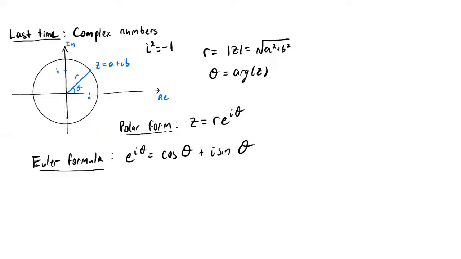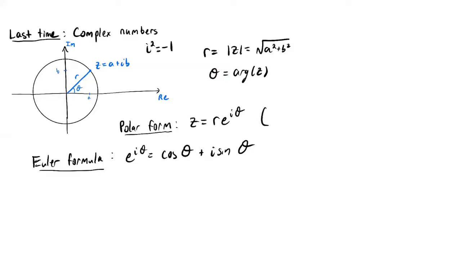If you view your complex number as a point in this way, you can think of it as a vector. This vector makes a certain angle theta with the real axis, and this number theta is usually called the argument of z. We saw that you can interpret your complex number in polar form, where I can write z as r, the length of z, times e to the i theta, where i is the imaginary unit and theta is the argument of z. Every complex number can be written in this form, meaning once you pick a particular length and fix a particular argument or angle theta, you determine a unique complex number.